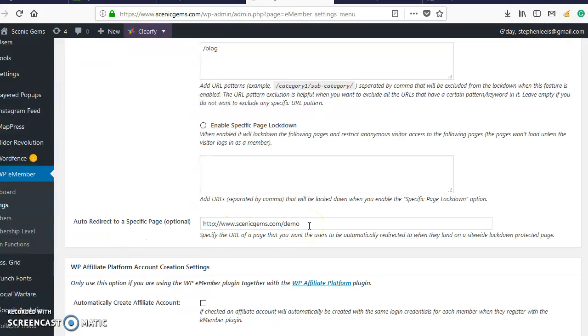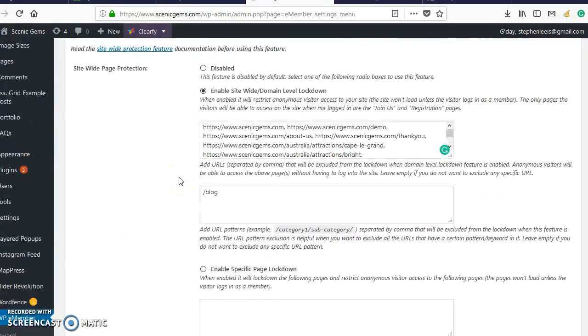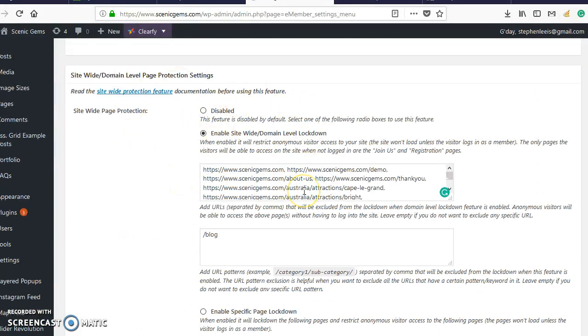So if somebody clicks on a page like the map page and they're not logged in, it would redirect to the demo. So perhaps this is the way that I would lock down all of the content, because I have a redirect.